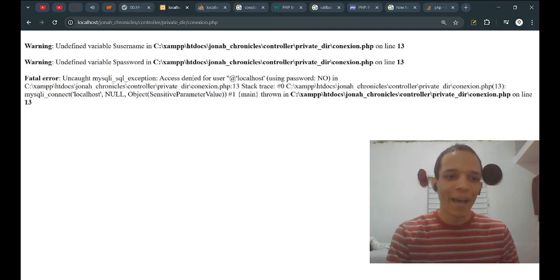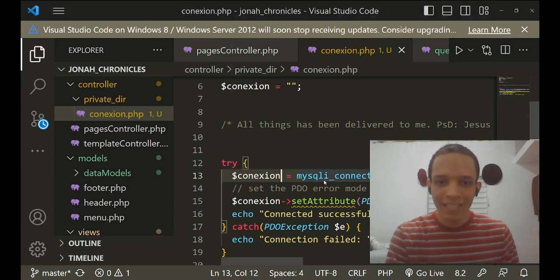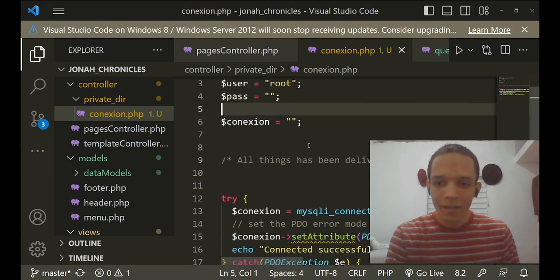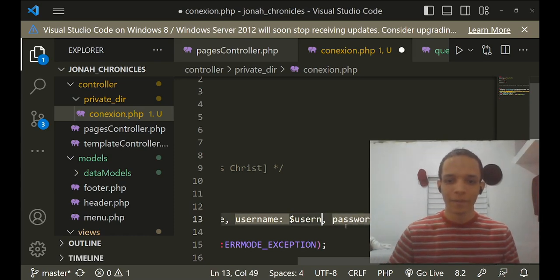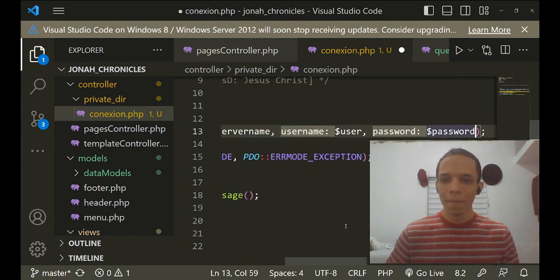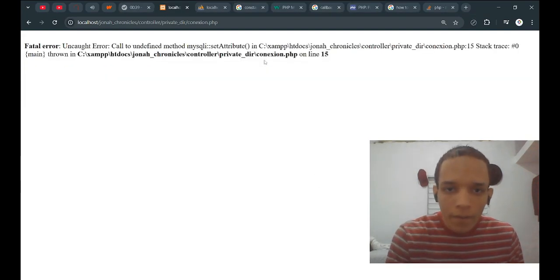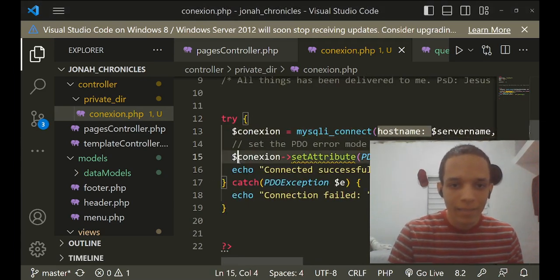Well, because username, because it is known by me. Let's put here user and pass. That is on line 15. That is this.